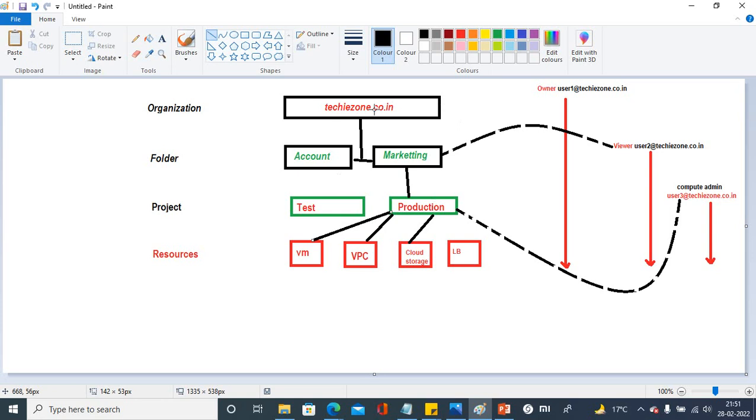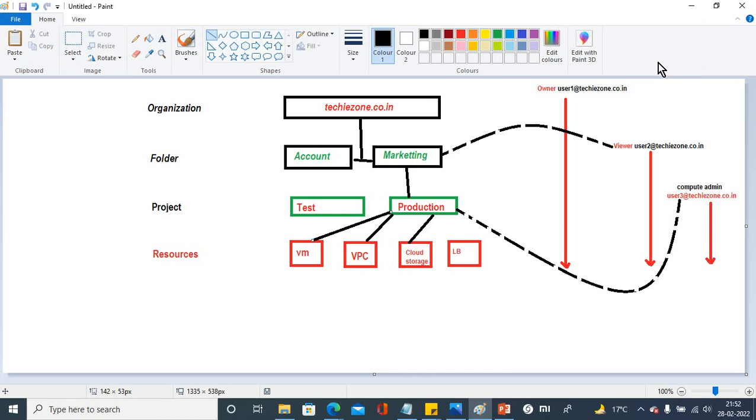So whenever we create any project or we are going to deploy any project in GCP, we need to create an organization, and then inside that organization we need to create a folder, and inside the folder we'll create projects, and inside those projects we'll create the resources like our virtual machines, network, VPC, subnet, cloud storage, load balancer, route, firewall, everything will be created under the project.